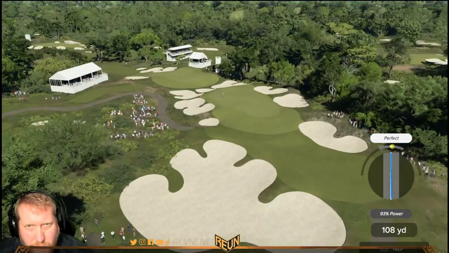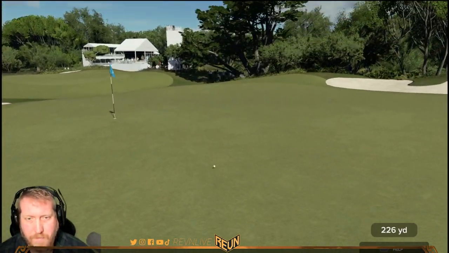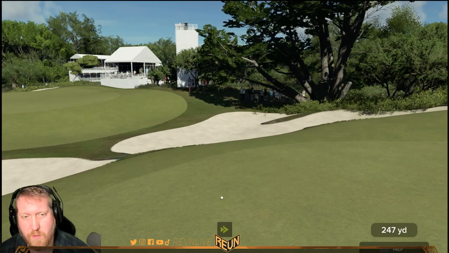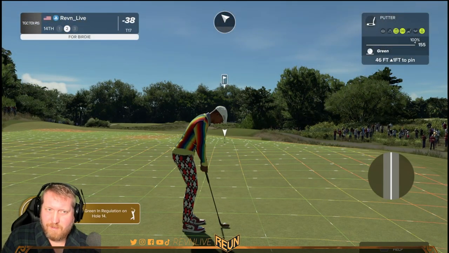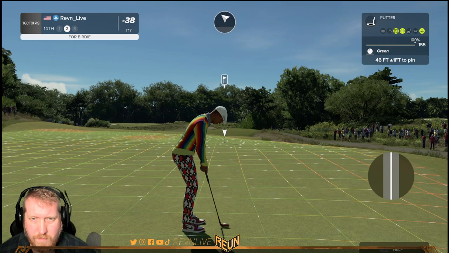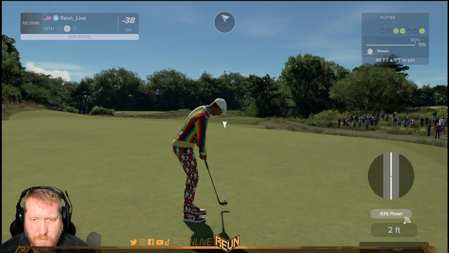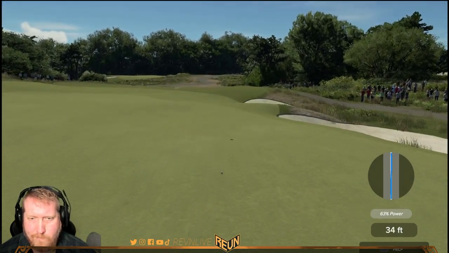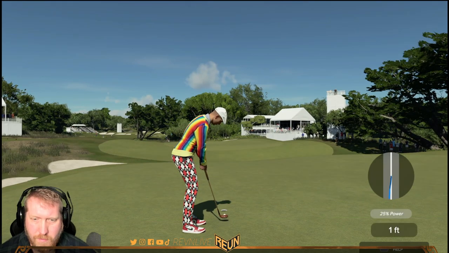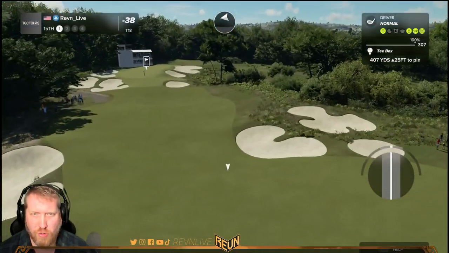Little partial hybrid. This should be pretty good. Should catch the slope and work left. This is probably going to roll off the green in the bunker. Yeah, it's going to roll off the green. Okay, all right, here we go. Good lord. Somewhere near it. All right. This one's a 3-foot putt. Fair enough. Okay, let's see what the next hole has. Frustrating.